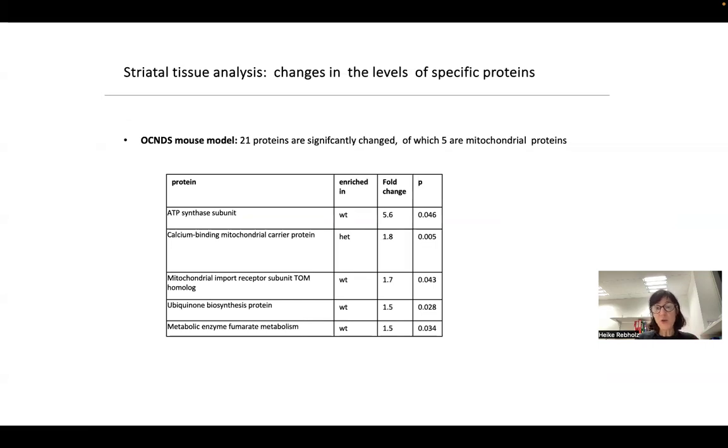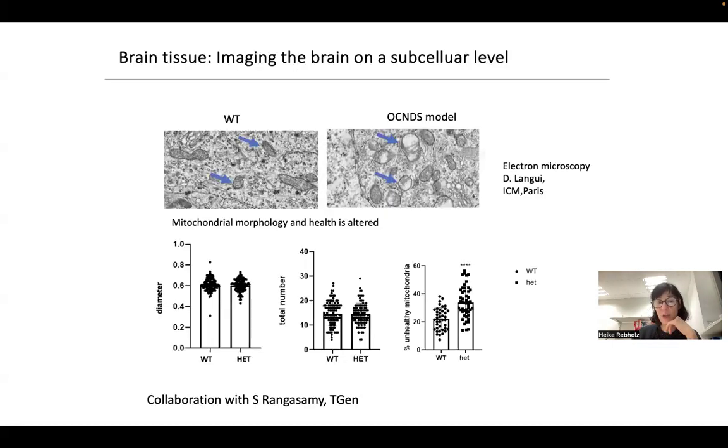We also found, with the same approach using mass spectrometry, that one organelle besides the synapses, which is called the mitochondria, is quite affected in one of the lines that we have studied so far. And what it means: mitochondria are organelles in the cell. Every cell has many mitochondria. They're very important because they're what scientists call the powerhouse of the cell.